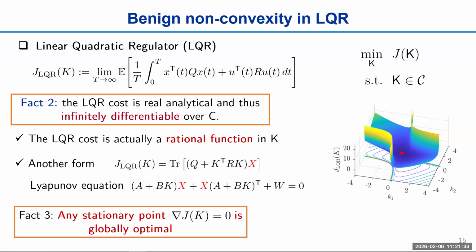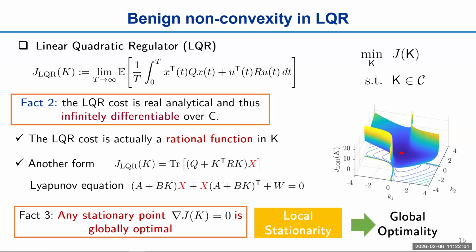The third fact is that we can prove if we find a stationary point for this cost function, it will be the global optimal point. Even though it is non-convex, we can prove this. And actually, the proof also goes through the convex reformulation, which I'm going to talk about in the next part. So this is the general picture you may have in your mind. Not convex, but if this is a stationary point, it will be the global minimizer. Not only will this be one of the global minimizers.